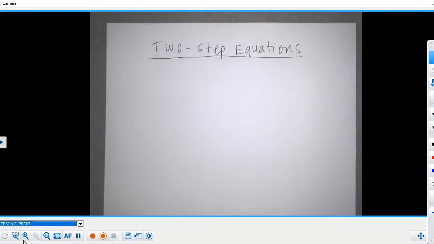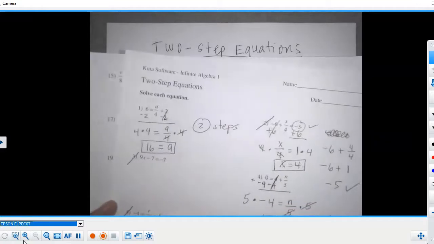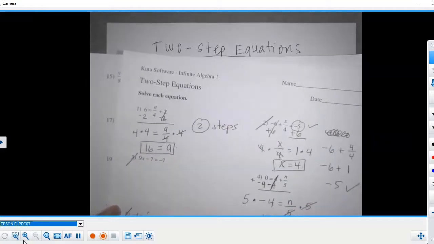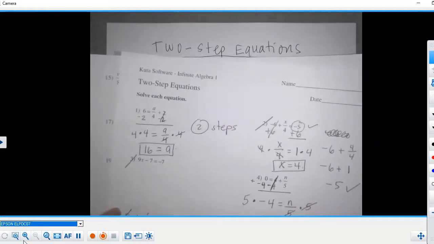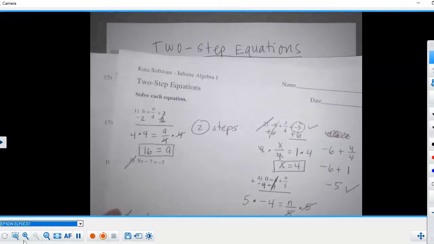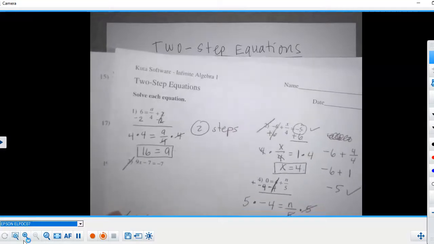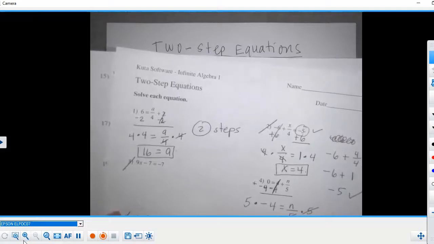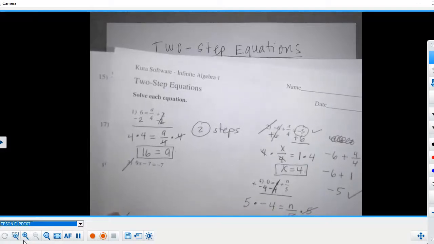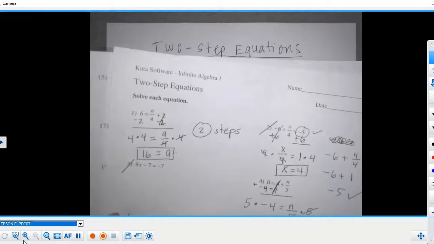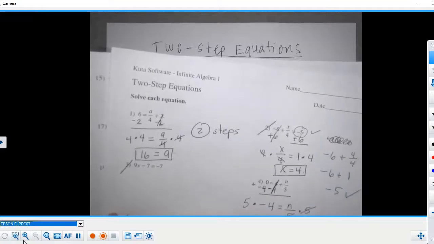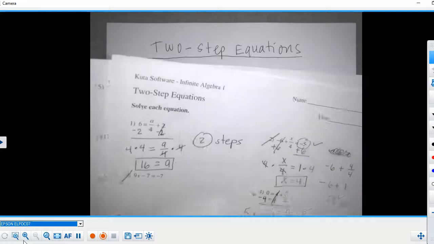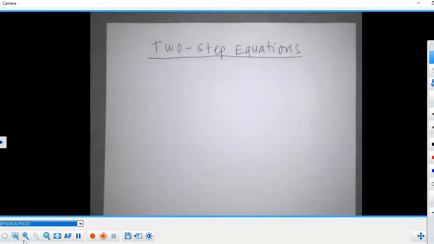But there is a worksheet that is uploaded in the folders for each individual section or whatever class you're a part of. Go to your Math Algebra 1 tile, look under Files, and there's a particular folder called Unit 1 Additional Practice or Student Additional Practice, and in there are some more worksheets that you can work on skills to be prepared for the exam on September 3rd. But look for the one that says two-step equations, and this video is called two-step equations.